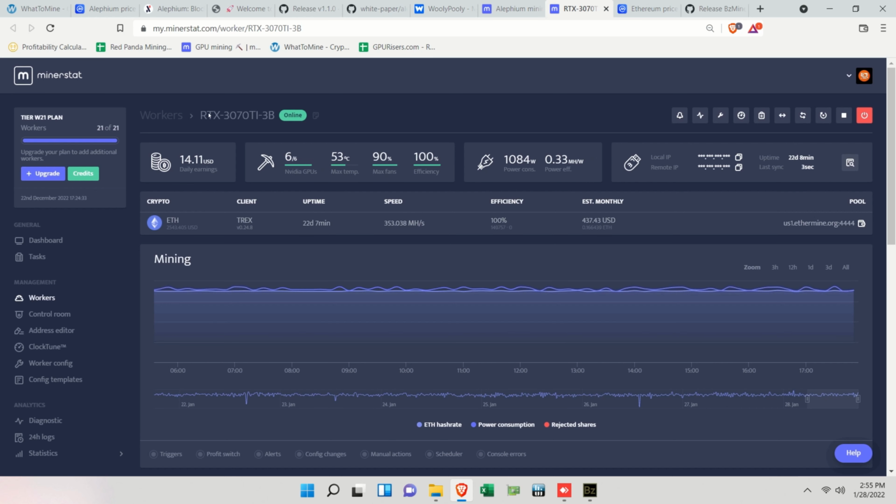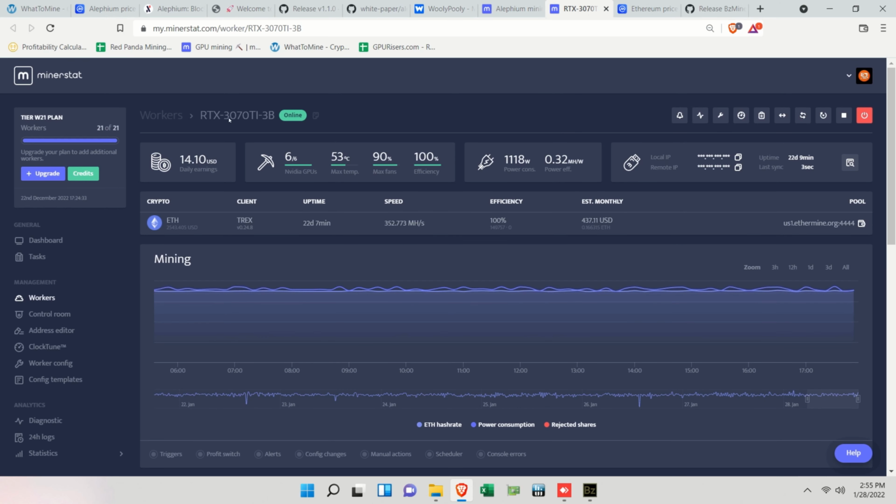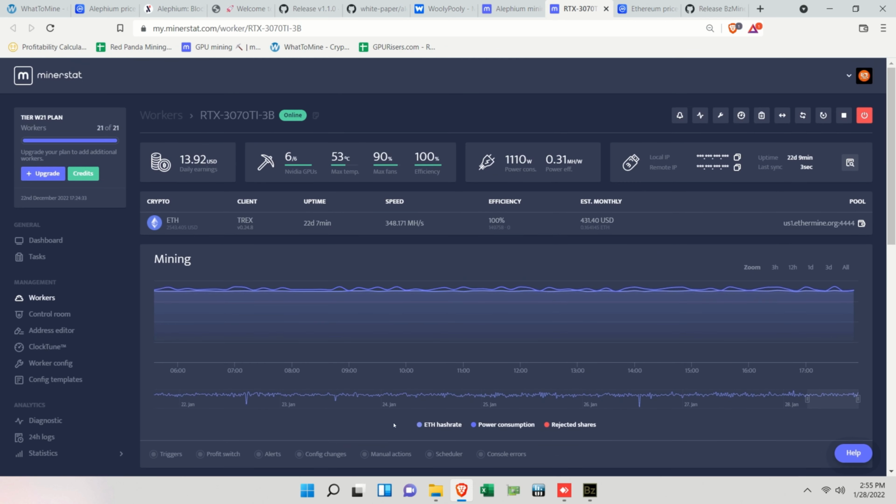Last thing, guys: in the next video I do on Alephium, I will be transferring this 3070 Ti rig over to mining Alephium. Here you can see I'm getting about 60 mega hash on each of these 3070 Ti's. I think this has 2 Zotacs, 2 Asus TUFs, an MSI and an EVGA. Now, 60 mega hash at pretty much 180 to 200 watts is not great at all. These are not very efficient on Ethereum whatsoever. 6 cards are pulling 348, 349 mega hash.